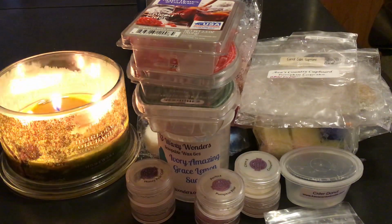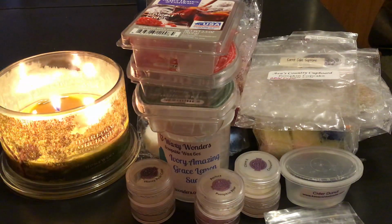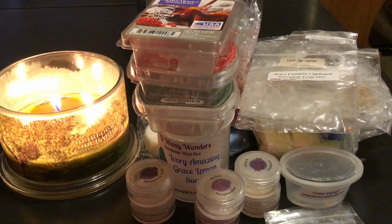Okay. Ava's Country Cupboard Christmas Cookies. This is buttery sugar cookies with vanilla buttercream frosting. Really delicious. Wish that I had more of this. You really, really got that sugar cookie. Not as much of the frosting, but I'm totally okay with that because I love just a straight up sugar cookie scent. So it was divine and delicious, and just a sample. I was still okay with that. It smelled yummy, and I didn't want to wait till Christmas for it.